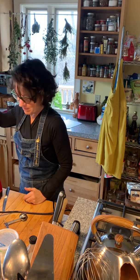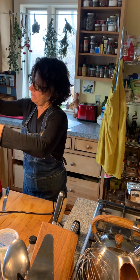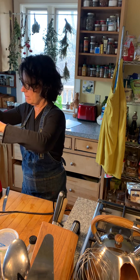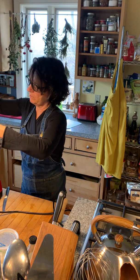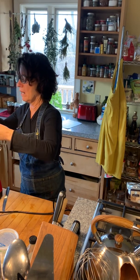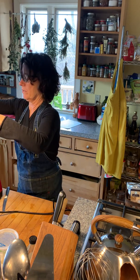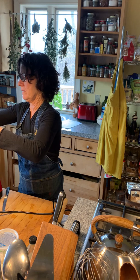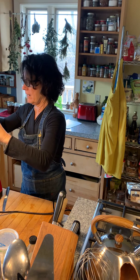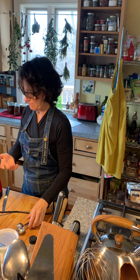So again, maybe I should measure this. I'm gonna measure it for you guys and for my future reference. Okay, so here's 1 tablespoon, 2 tablespoons. We'll start with that. You can always add more. You can't take it back out. Just let me get that out. Get in there. You and the rest of your little coconut oil. I hate to waste anything. I'm kind of a pain that way.